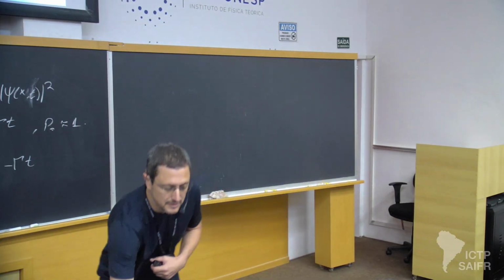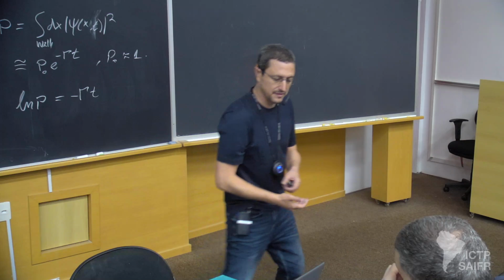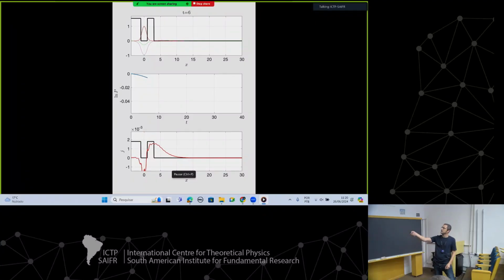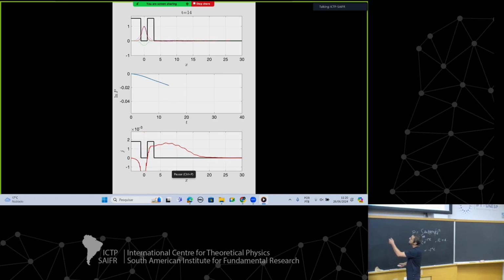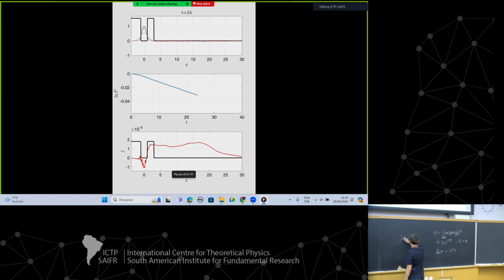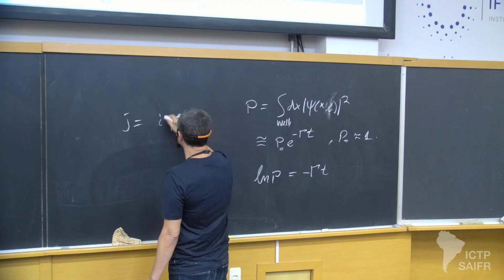Let's look at another little thing here. What I'm plotting in the lower panel is the probability current. That's the flux of particles. And you can see it's building up. There is some numerical noise because my potential is easy to understand, but a little bit hard to integrate because it has this step function. So the current is basically, up to some factor of 2, the imaginary part of psi star dx psi.